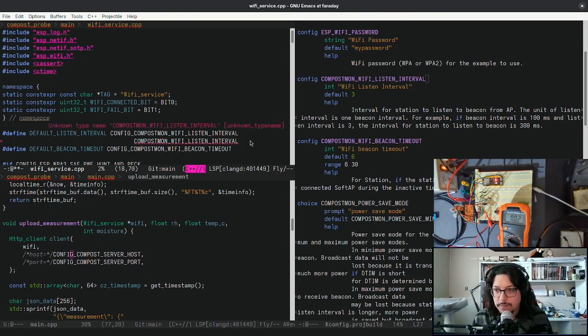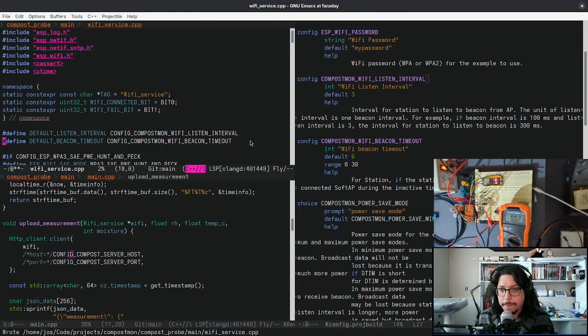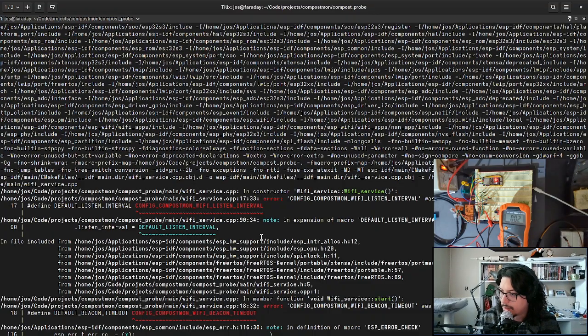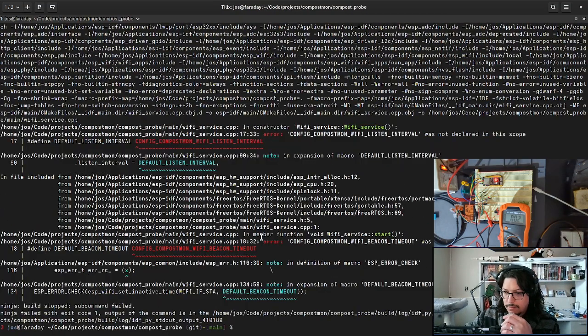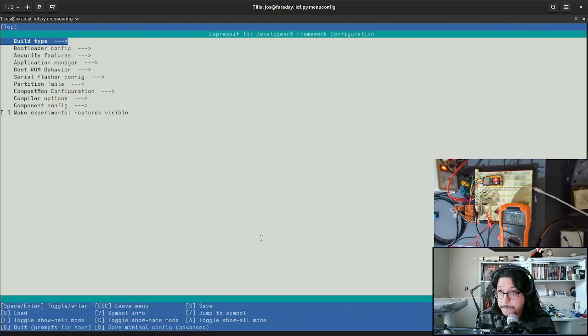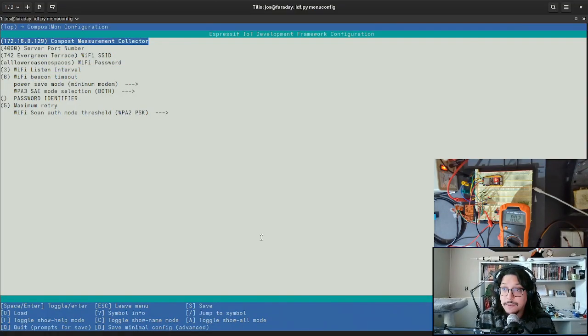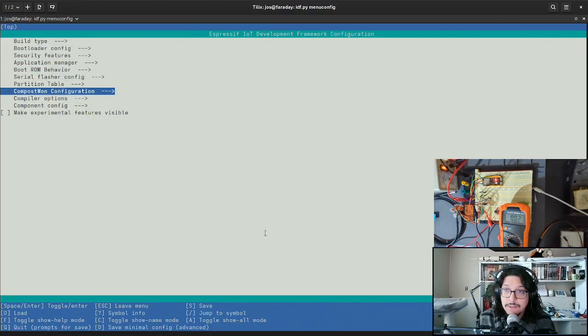Do I need to run a config? Is it not smart enough to pick up the... Maybe it's too dumb. So, menu config. Compostmon configuration. Oh no, it's too late.